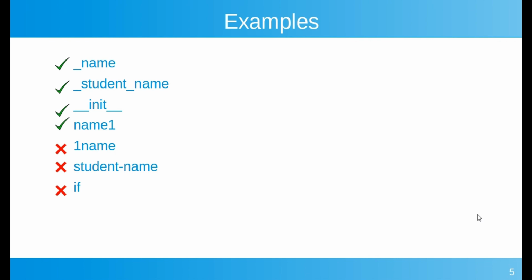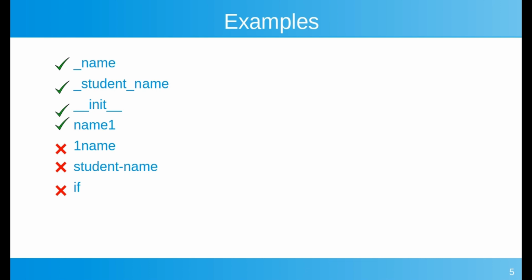Okay, these are some examples of identifiers, showing how we define an identifier. The first four are valid. It can start with an underscore, like underscore name is a valid one, and if you have two words you can combine them using an underscore, because as I told you, spaces or any other special characters are not allowed. The second one is also valid, and the third one we call a magic method. If it has two leading and trailing underscores, we call that a magic method. We will discuss that in future.